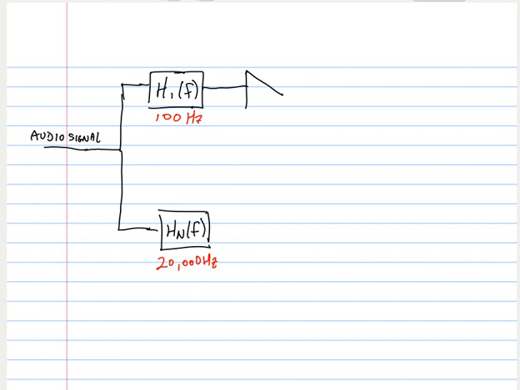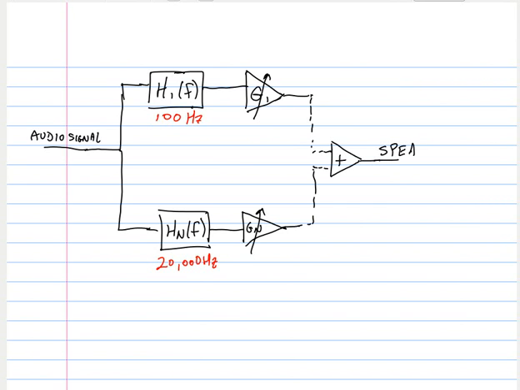Now we'd like to be able to program the gain of each of these, so we use a programmable gain block that has a programmable gain of G1 and a programmable gain block that has a programmable gain of Gn. And at the output of all these programmable gain blocks, we'd like to send all the signals and recombine them with the summation block and send the signal to a speaker or other audio load.